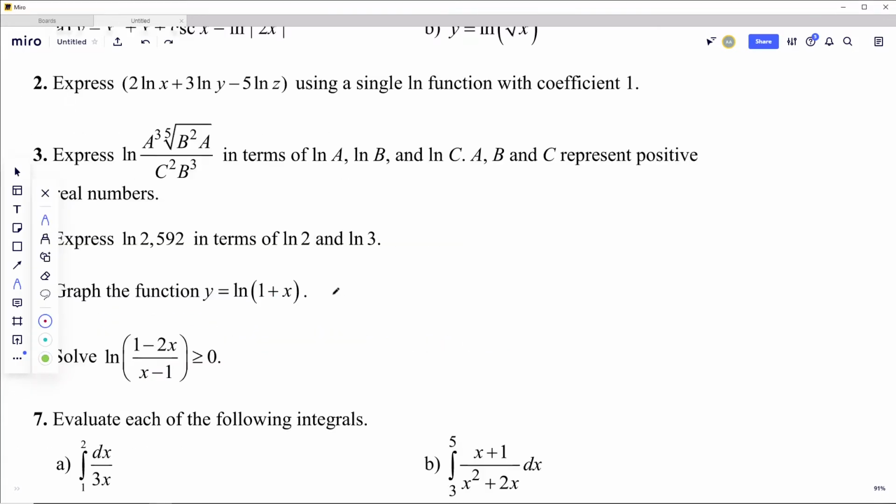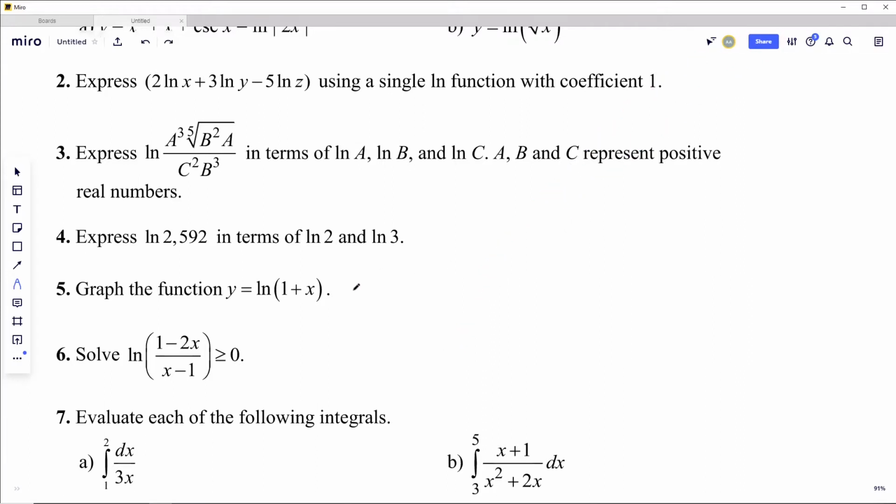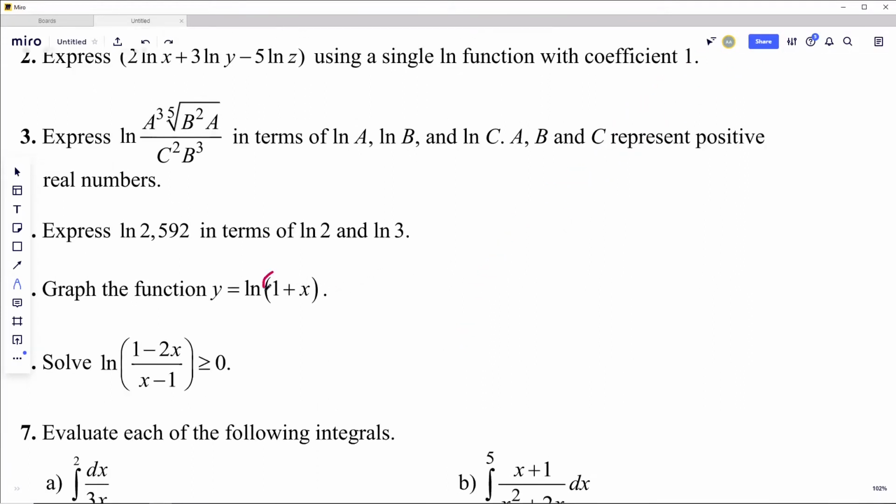Okay, so first things first, find the domain, and you could say the range, but the range of ln in all cases, if not most cases, is going to go to plus infinity. This is going to keep on going, even if it's lessening, it's still going to keep on going. So the domain is whatever is inside is greater than 0. So 1 plus x greater than 0, so x is greater than minus 1. It can never break this rule. It's strictly greater than, it cannot be minus 1.